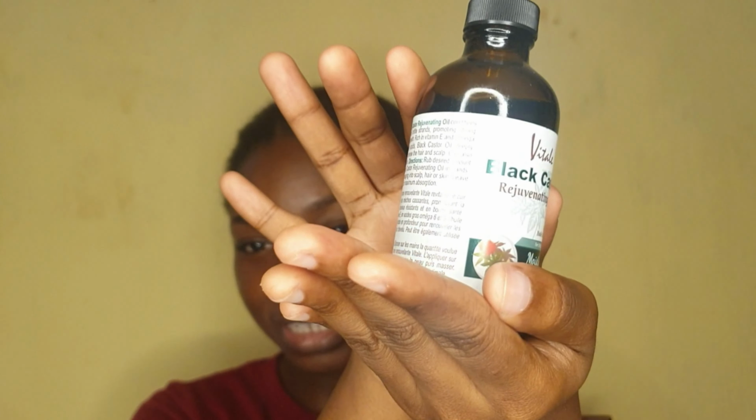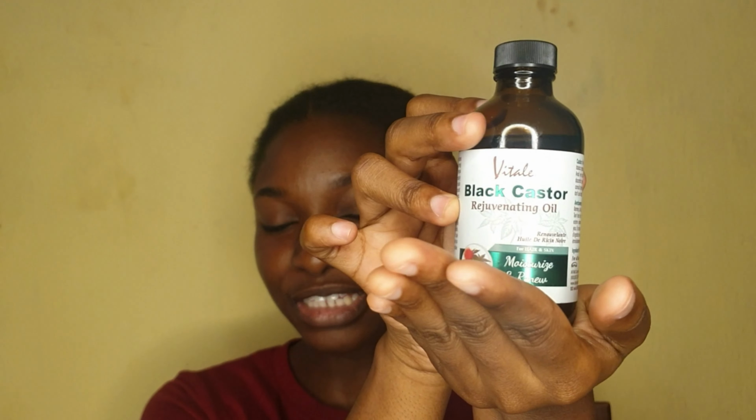Okay. So water and an oil. What this oil is for essentially is to seal the moisture into your hair, to trap the moisture. Because of the way 4C hair is, the moisture easily leaves. So this oil traps it in, basically.